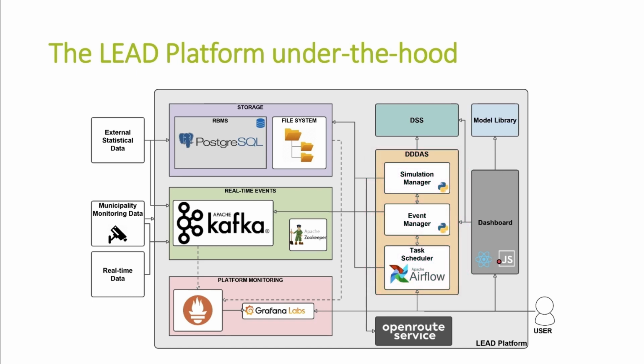At the first step, based on the selected indicators and models, the DD-DAS reads and pre-processes data uploaded from the user or fed through the Kafka topics, and retrieves any additional resources from web servers as requested by the model. The DD-DAS communicates with the model library to access metadata describing the environment and the inputs and outputs of a model. After the data preparation step, the DD-DAS uses the task scheduler to initialize the environment so that the requested model can be executed. Depending on the model's implementation and delivery, this could involve downloading the appropriate container images or retrieving the code from an accessible repository.